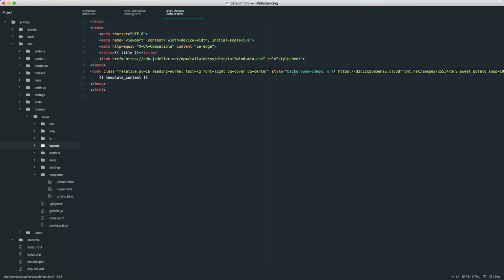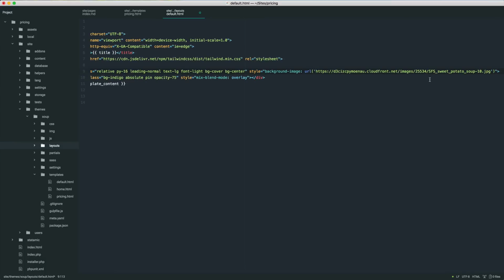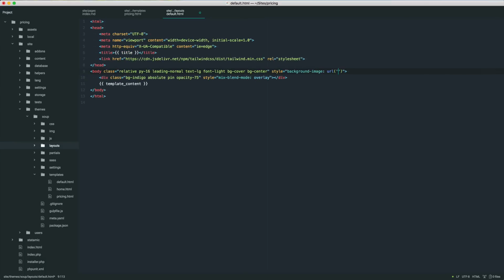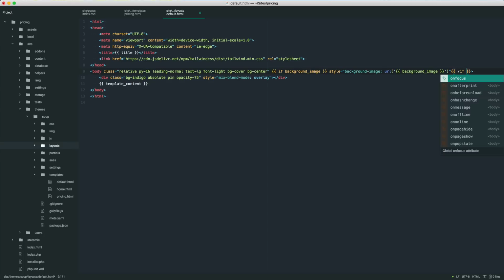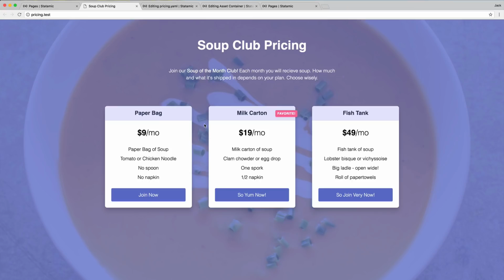And right here, it's just like a little color overlay. We're hard coding just an image from here. We'll go background image, and we can do if background image. Let's take a look.